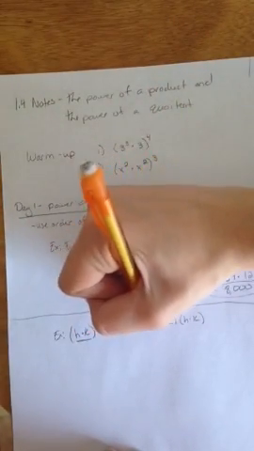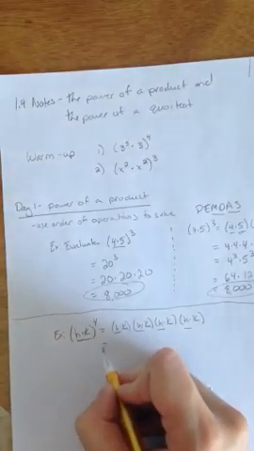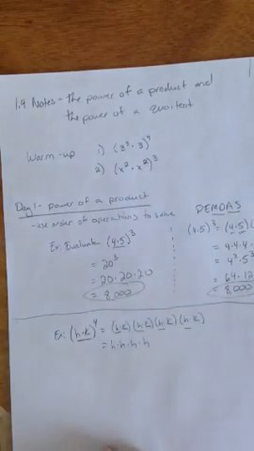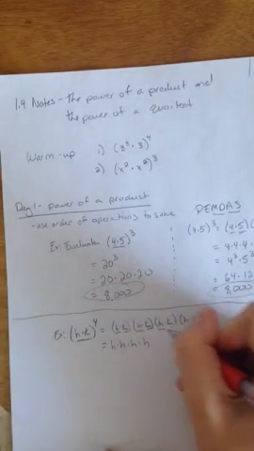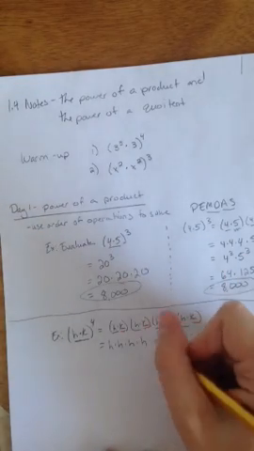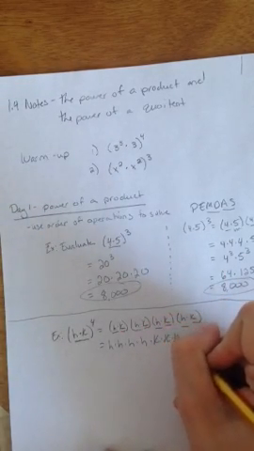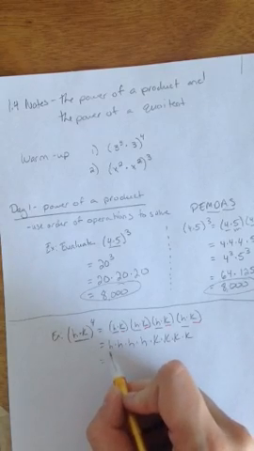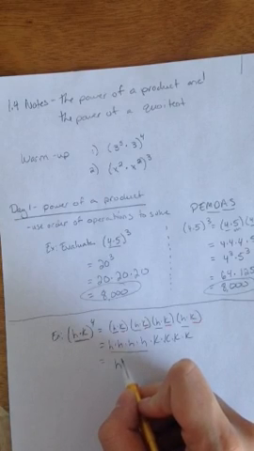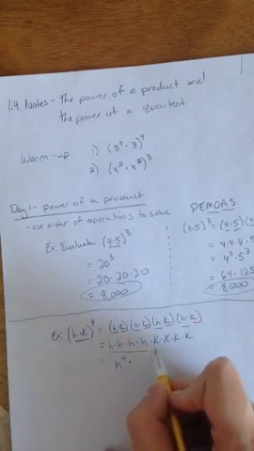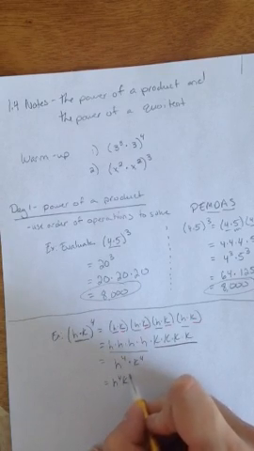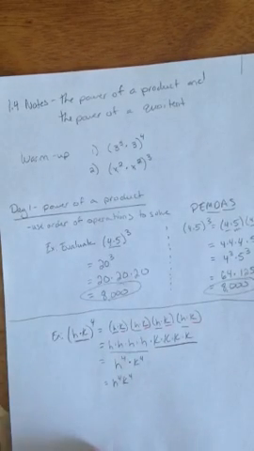So I'm going to look at all my h's here. There's 4 of them, right? So that's really h times h times h times h. And then if I look at my k's here, I have 4 of these k's, right? So if I like to rewrite it longhand, k times k times k times k. Now if I write this in exponential notation, which is how I should always end these types of answers, it is h to the 4th times k to the 4th, which I can rewrite without the actual multiplication symbol because we can assume there's an invisible 1 there.